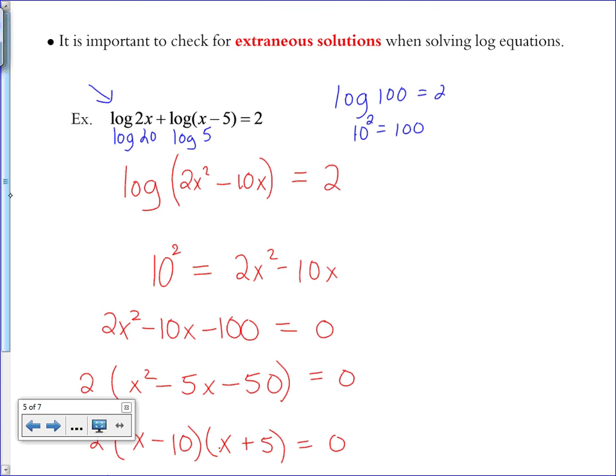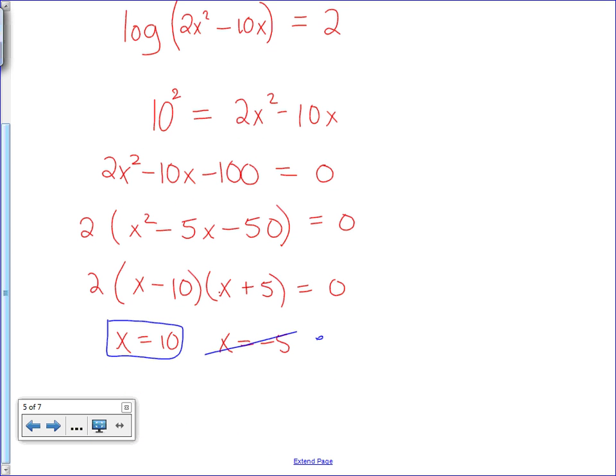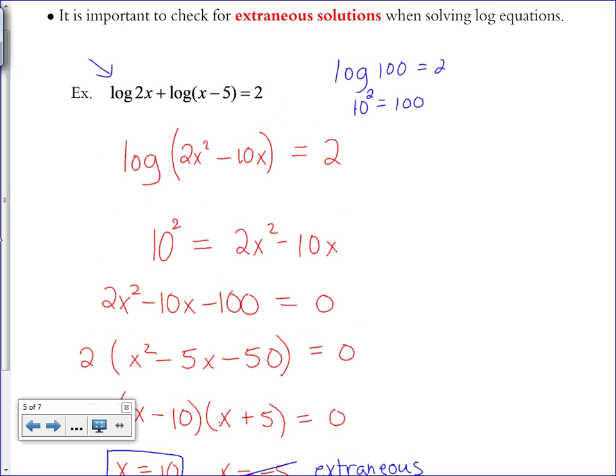When I check negative 5, plug it into the original equation, this ends up being the log of negative 10. Already I have to stop and know this got to be extraneous. I can't do the log of a negative number. Base 10 to no power will ever give us negative 10. And therefore, negative 5 is an extraneous solution. Cross it out or write extraneous so you know it is not one of the solutions. Now that doesn't mean that every time a negative answer is not going to work. It just means if you plug it back in and obtain a negative inside your log, that's when it doesn't work. So you got to be careful to always check both positive and negative answers.